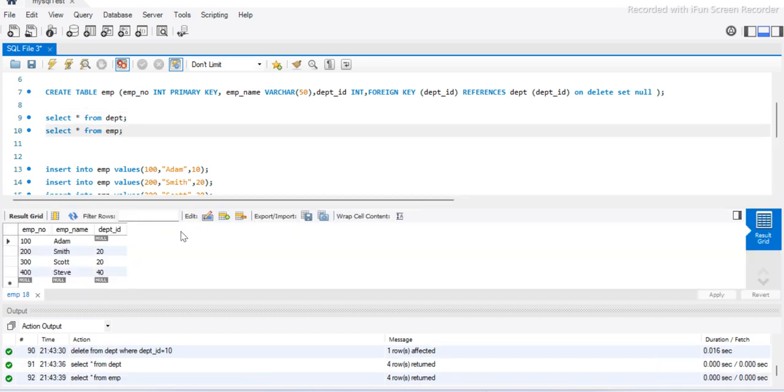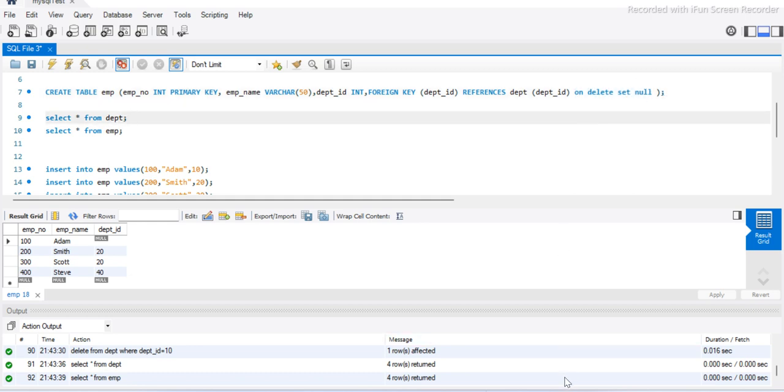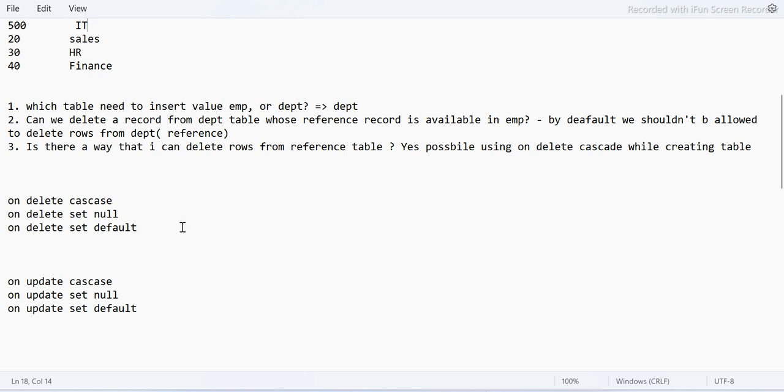What about employee? So what happens? Look here, the very beautiful thing, right? For this department ID, we did not actually remove the whole record for Adam, right? Because this was belonging to department ID 10. Rather, department ID actually was set to null, right? So that's what it is. It says on delete set null in the referee table. On deleting the record from the reference table, set null in the referee table, right? Similar way, you can use on delete set default, on update set null, and all those constraints, right, guys?